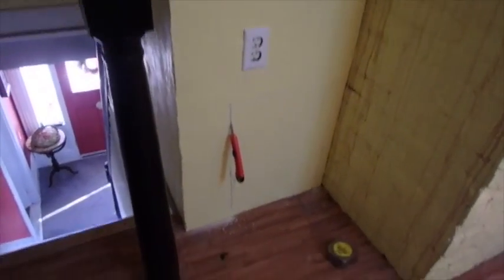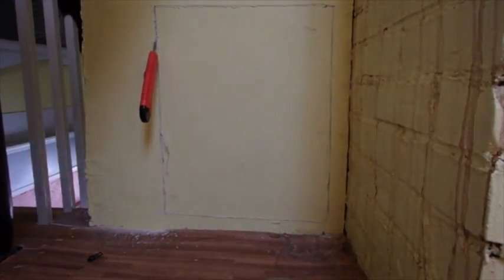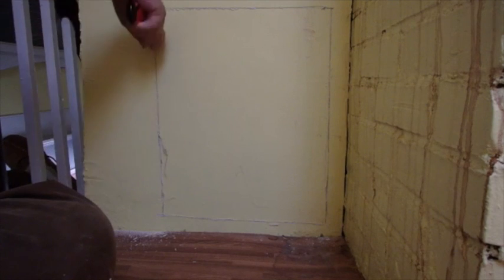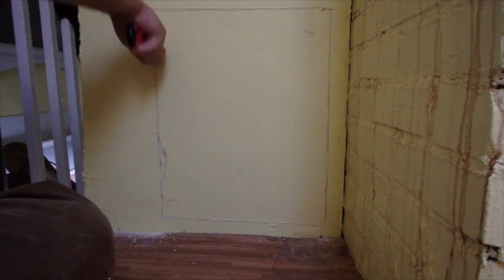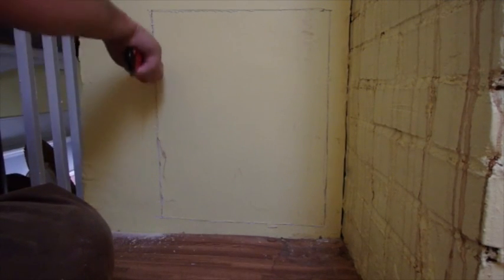In order to get it out, I've decided the smartest thing to do would be to make a little hole right here in the wall. That table sits there and nobody ever sees that spot. And if I do this carefully enough so that I don't make a big mess out of it, I should be able to cut this sheetrock out, slide that thing out, and stick the piece of sheetrock back in there — throw a little tape on the back side, duct tape or something like that — and not even really have to worry about re-spackling and painting, because nobody's going to see it anyway, and even if they did, they wouldn't be seeing much.